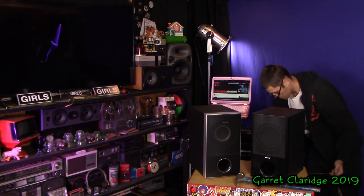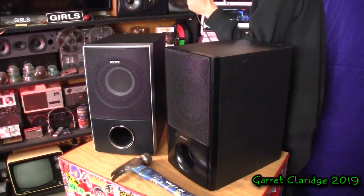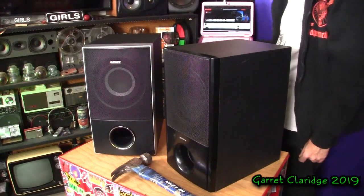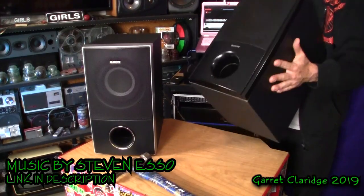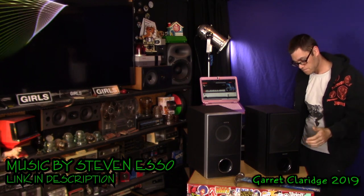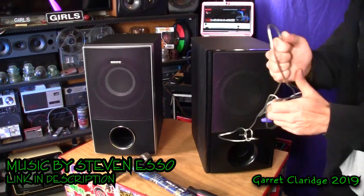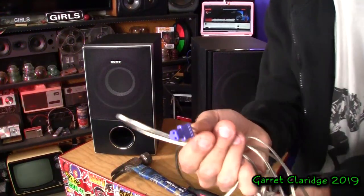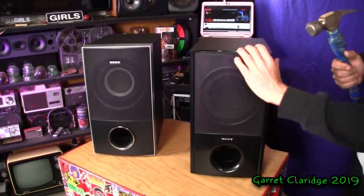Oh, there we go. Thought something was wrong. I heard something shaking in there. There's the connector that went on the back of the home theater system. All right, let's get these grills off first.